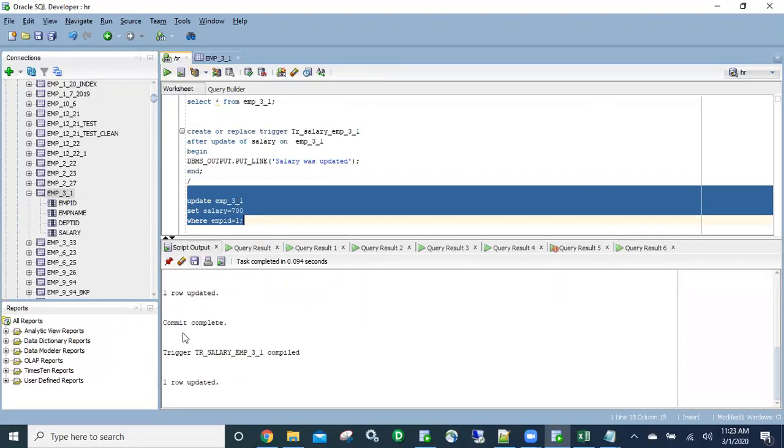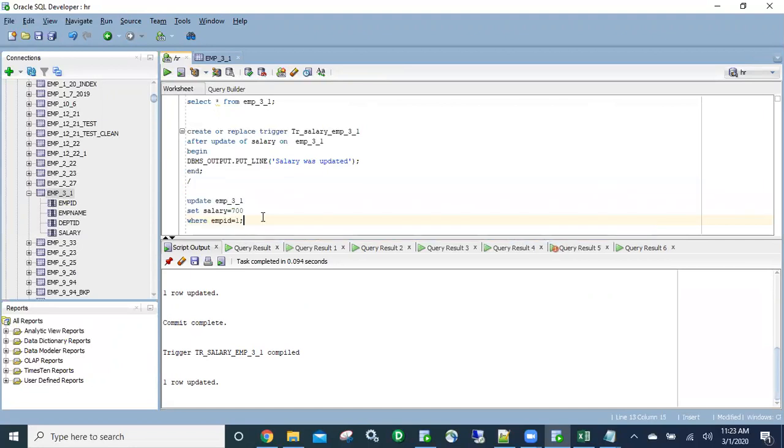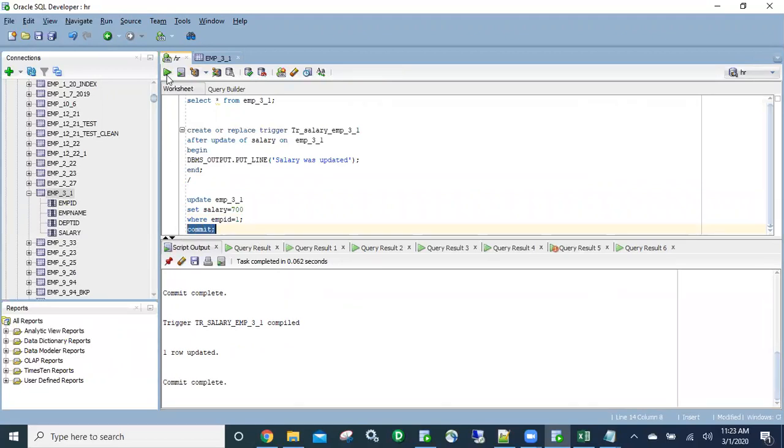See, why did it not display? One row updated, no. Okay, now when I do a commit, it should display this message, salary was updated.